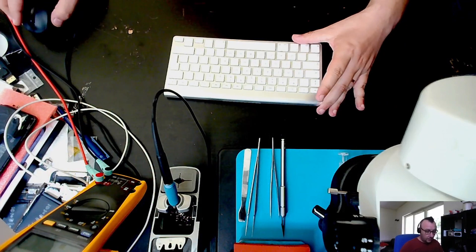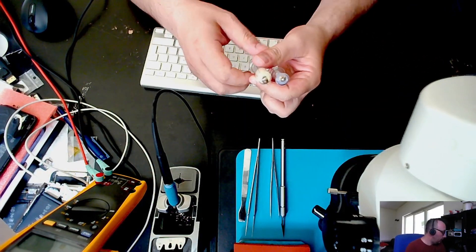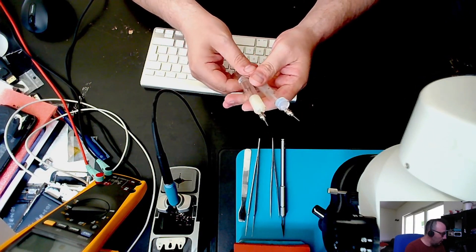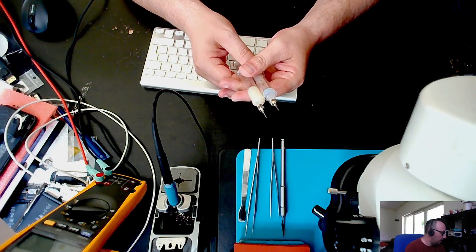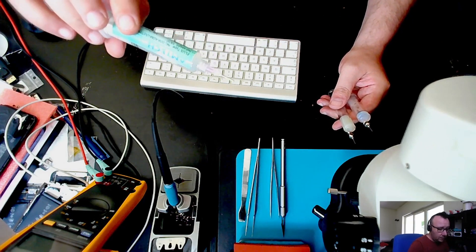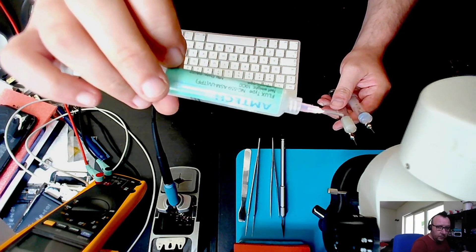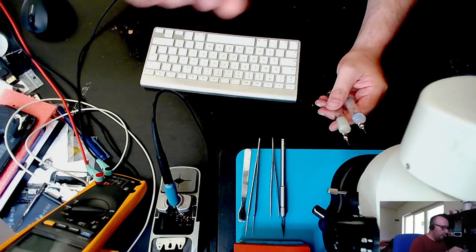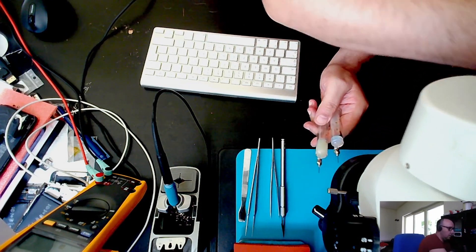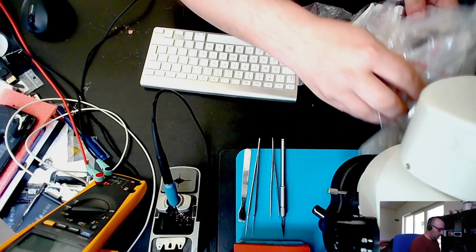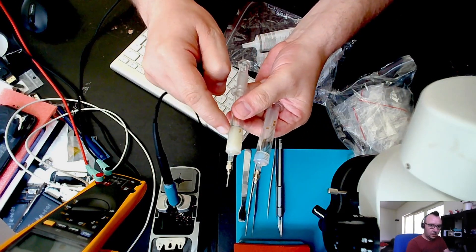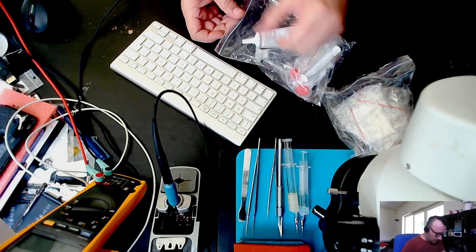Then, the next thing is, I forgot to mention when speaking about soldering, is the flux. I use two types of fluxes. The Amtech, RMA something. One of them is NC559. This one I use mostly when reballing chips or CPUs and as a general stuff on working on the boards.